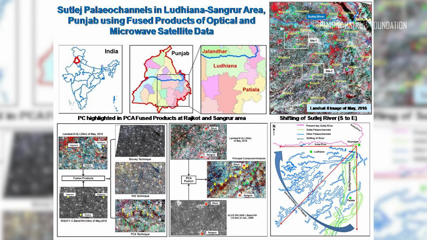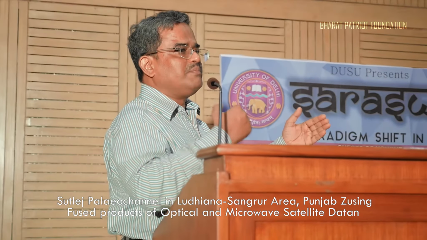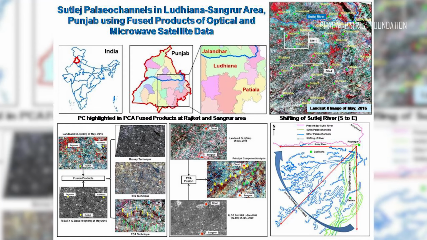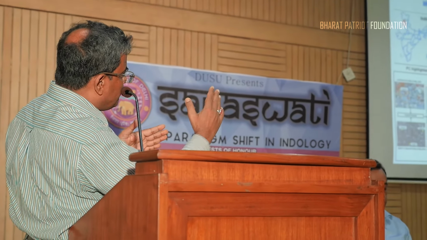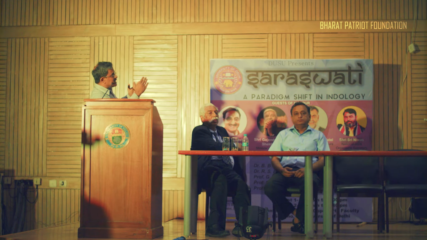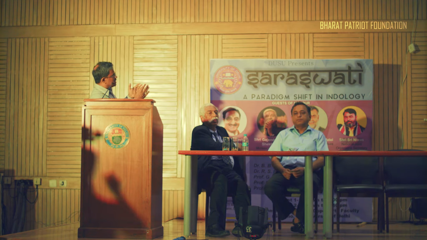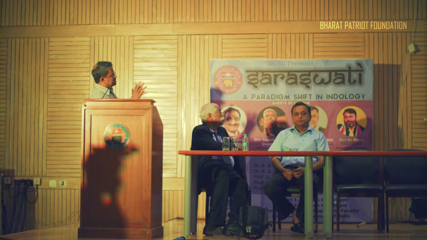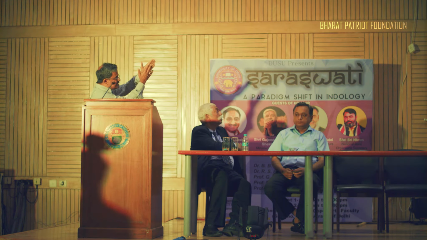This is in the Punjab part. It has been highlighted. Optical and microwave data can be used together to find many of these channels. Based on this, we have delineated the channels just south of this Satluj, marked with a blue line. These paleo channels are oriented mostly from northeast to southwest. Possibly, with desiccation, the river migrated towards this western direction. That is our interpretation. We are still trying to resolve why it is so. But we are able to mark the channels at 1:50,000 scale. This is the Punjab area.